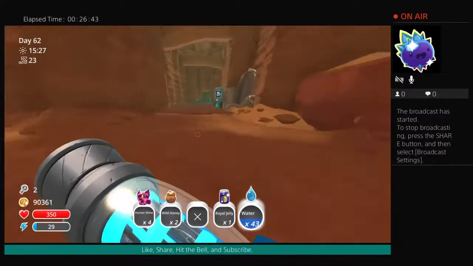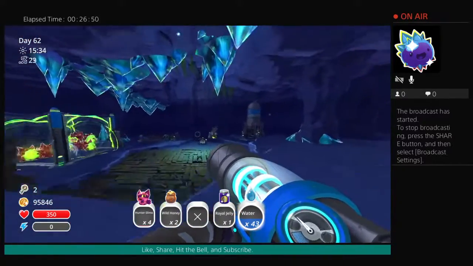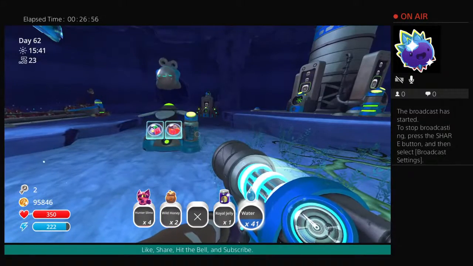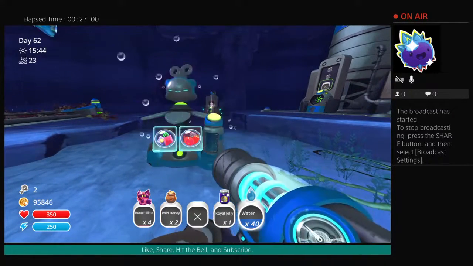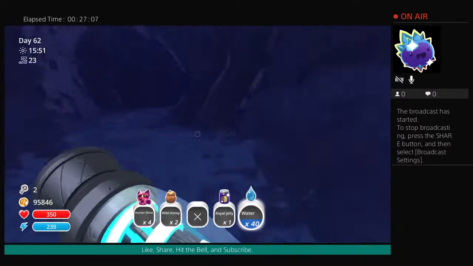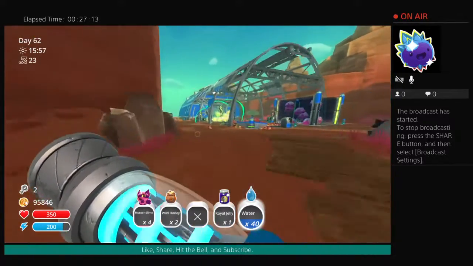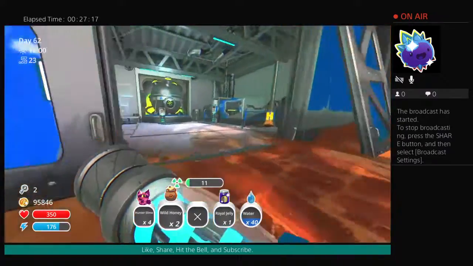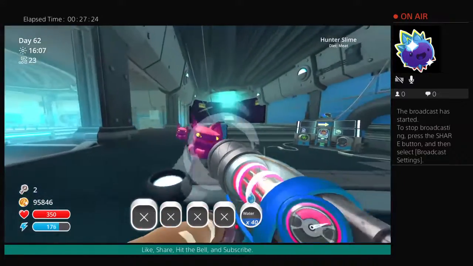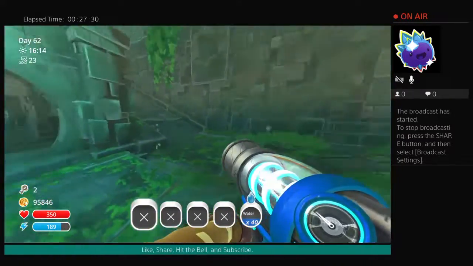Let's head over here. You clearly have full water. You just want more. You're being greedy. Man, drones being greedy. Can you imagine that? Drones being greedy. Yeah, wanting more water. I'm just going to put the hunters here for now. Now let's go and get the rest of the gold plorts.